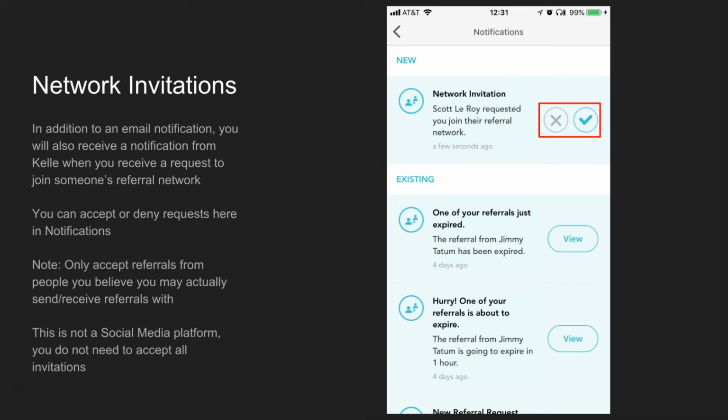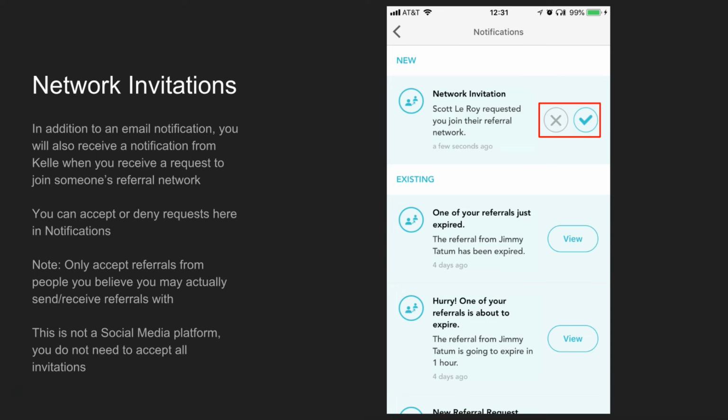If this list gets really, really long, if there's several hundred people in your list, it kind of defeats the purpose of creating your hand-picked referral network, and it becomes just another white pages search. You can search for agents all day long. The ones that you actually want to work with are the ones you want to put into your referral network. We recommend sticking to agents that maybe you've worked with in the past, or maybe that you met at Mega Camp or at Family Reunion, and you actually connected with them and you truly believe you might actually do referral business with. Like I said, this is not supposed to be hundreds of people long. This is maybe a couple of dozen people that you are confident that you want to work with as far as referrals.